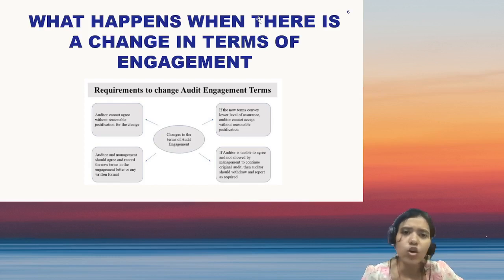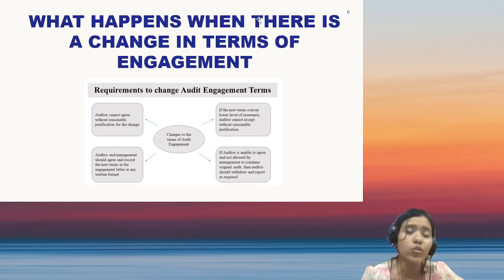But if the auditor ensures that this change is justifiable and is actually needed, it is okay, so he can create a changed agreement. But in this situation, he has to create a new engagement letter altogether, wherein he will ensure that there is no reference to the original engagement letter and a particular new engagement letter is made. Now, these were the situations which are acceptable to the auditor and which are reasonable too.